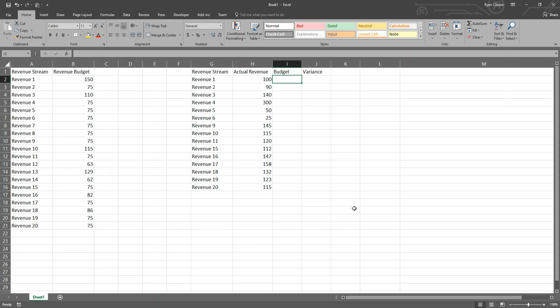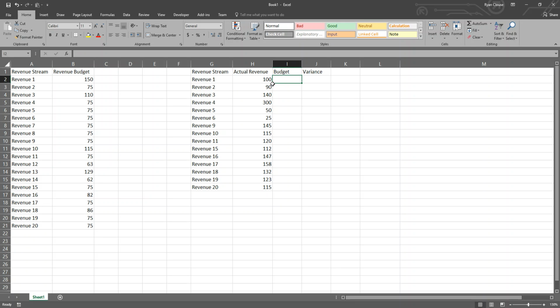So what is a VLOOKUP function? A VLOOKUP function will look up a value that you input. Let's say we were going to input Revenue 1. It'll look it up in a different column and return a value from that row based on a column you specify. So here we just have 2. It could go as far as you want here, return any rows that you want. So here we just have basic revenue budget, revenue actual, and we're going to marry these up for a quick budget versus actual report.